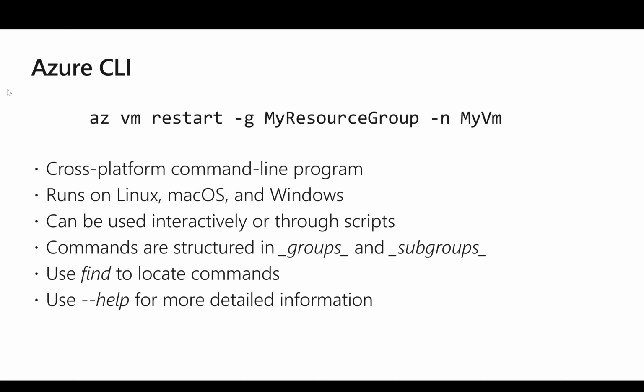If you look at the sample commands in the slides, az is the command to invoke the Azure CLI module, and the next group of commands we mention is vm. It mentions that we are trying to run VM related commands, and as part of the next command we pass restart. So it basically tells Azure CLI to restart the VM, and we are passing the right resource group and the VM name.